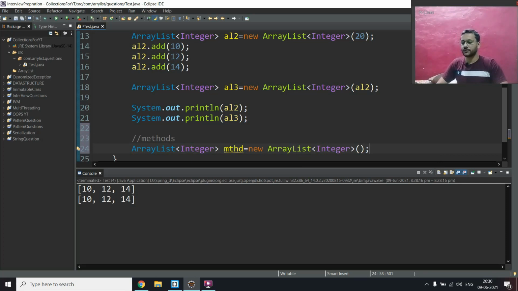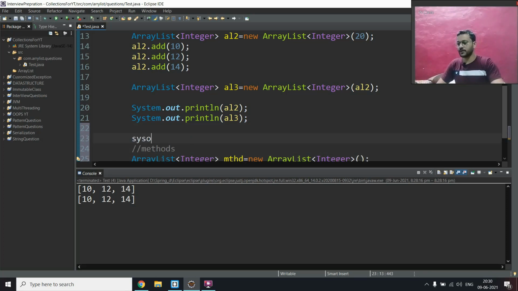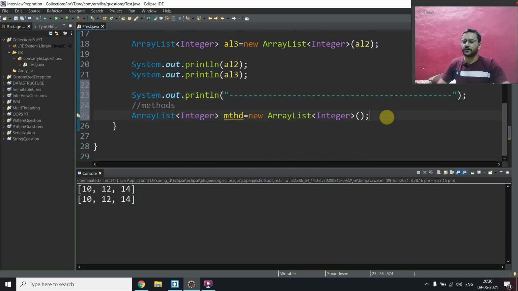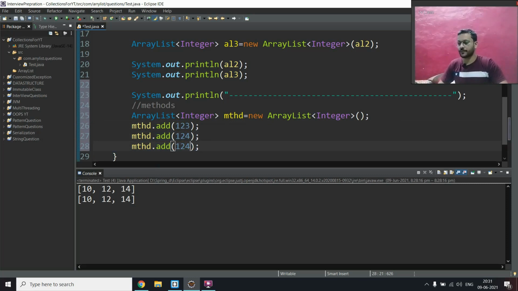I want to differentiate here, so let's add some elements like 1, 2, 3. And one more like 4, and add one more, it is 5. So let's print it.